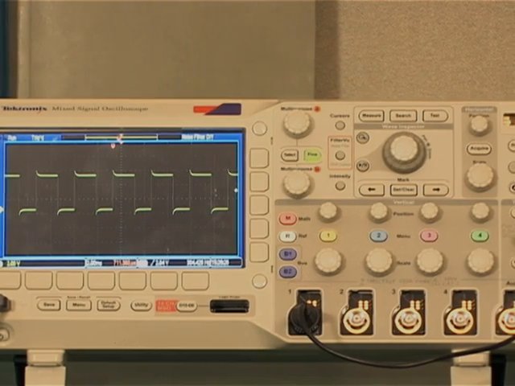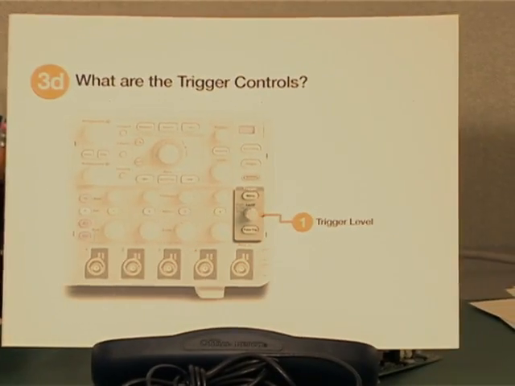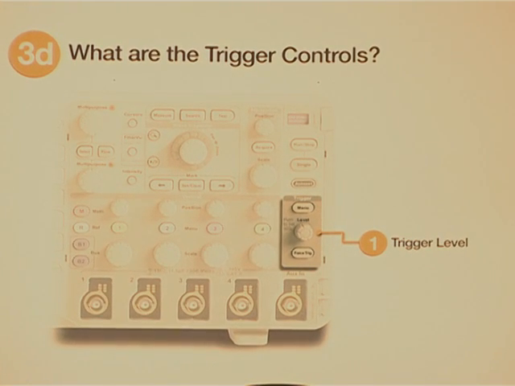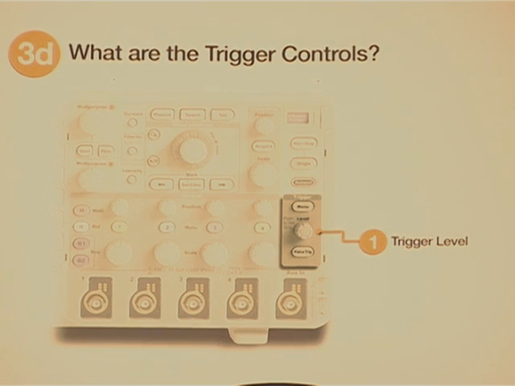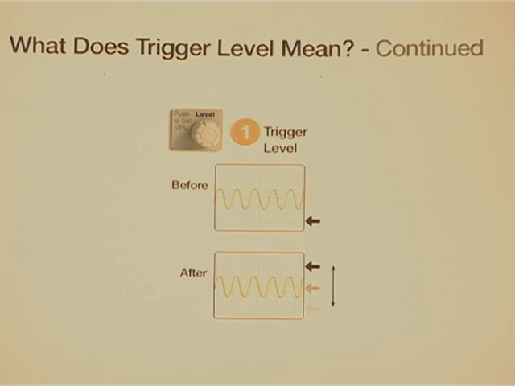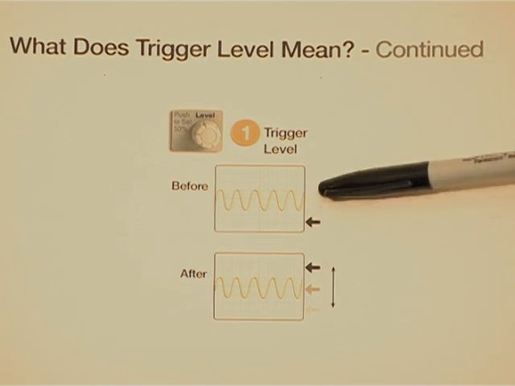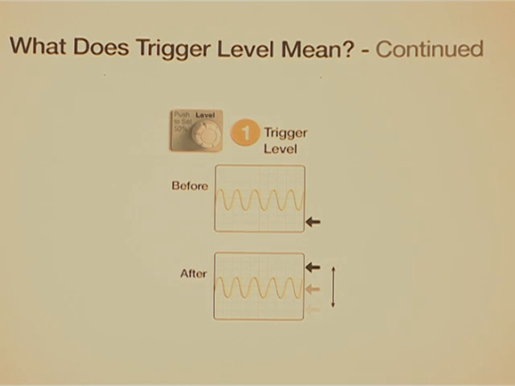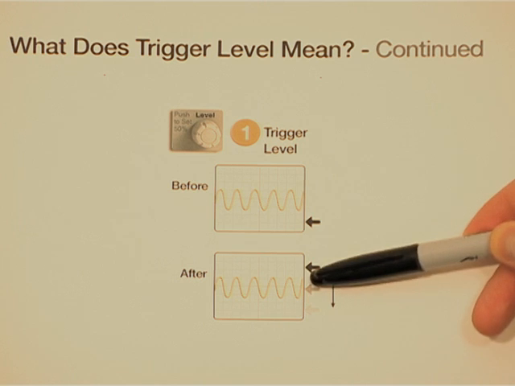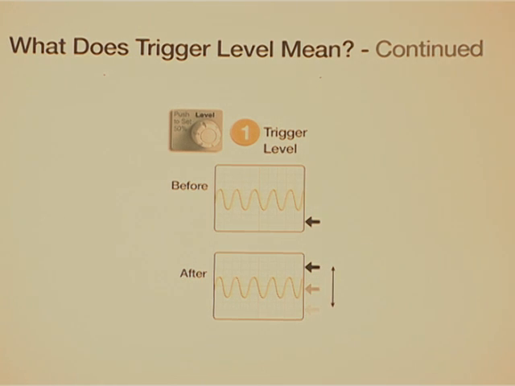And now for the last set of controls, the trigger. So these take a little more explanation. Modern scopes have really sophisticated triggering systems. We're just going to talk about the bread and butter of triggering today, rising edge trigger. The rising edge trigger, you care mainly about the trigger level. The trigger level is the voltage that your signal has to cross through for the scope to consider it time to update the display. And with the rising edge trigger, you want your trigger level to be somewhere between the top and bottom of your waveform.